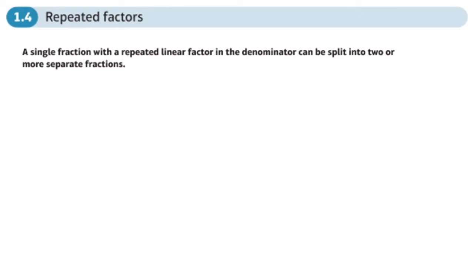So now we're looking at repeated factors, Section 1.4, the fourth section, chapter 1, the year 2 pure book. Repeated factors is where we have something in the denominator where another denominator also has that as a factor. So here's some examples.